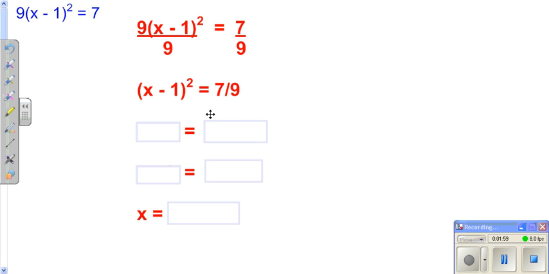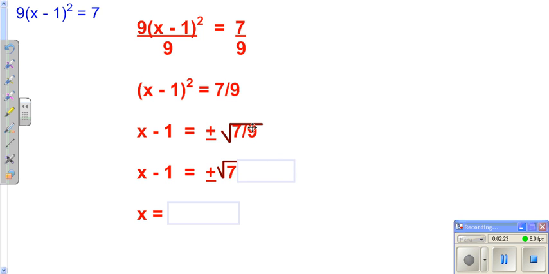Now you've got to think, well, what do we have to do to get rid of the squaring? Just like in the last problem, we can do the same thing of taking the square root. Taking the square root of the left side undoes your squaring, so the square drops, and then take the square root of the right side. Remember your plus or minus. So on the left side, nothing changes. Now, since it's the square root of a fraction, you can take the square root of the top over the square root of the bottom.